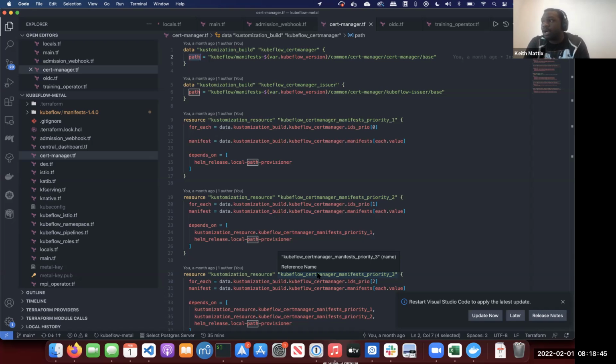Yeah, great question. So the way I envision the direct next step for this would be to split out the cluster creation and the Kubeflow installation. Because then once you do that, you've got a general Kubeflow installation module that you can use on any Kubernetes cluster.